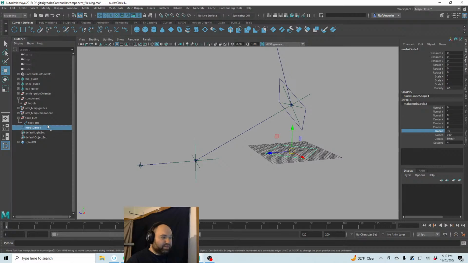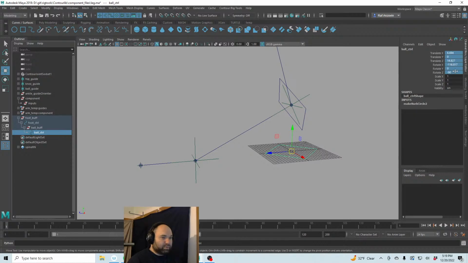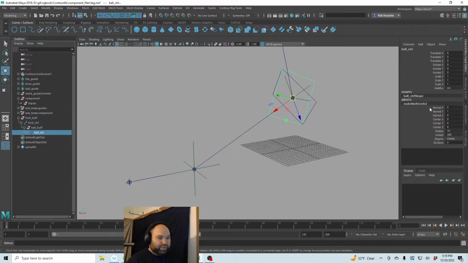Now in this case, we're going to have something that is parented to the foot control. Oh yeah, also this circle has to be pointing down X, since as I've mentioned before, we are expecting for these rigs to always point down X in terms of chains.